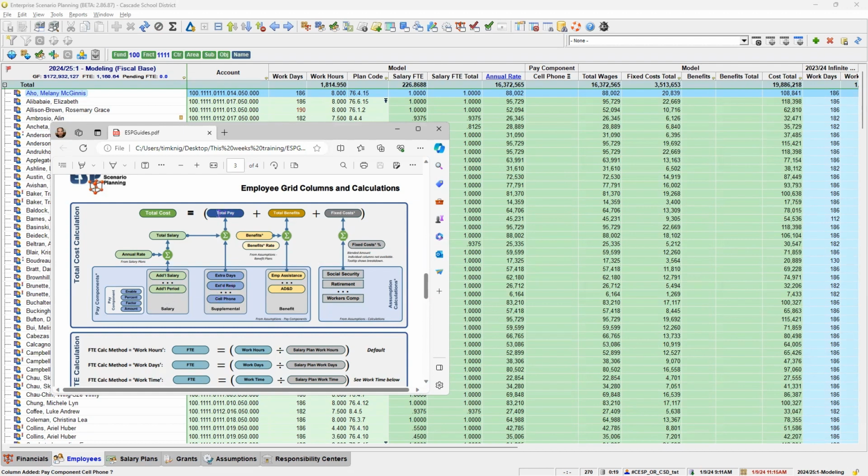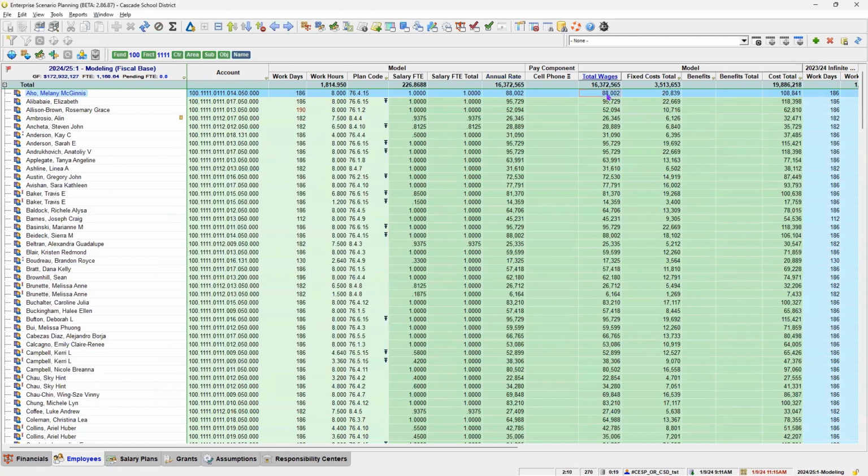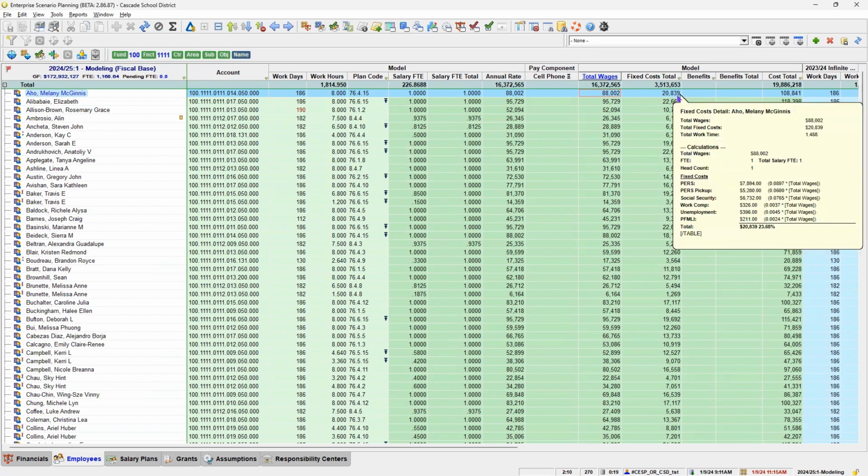But that comes out to their total pay, which on my grid is total wages, because this is the basis for the fixed cost. Remember the payroll cost. You put your mouse cursor over there. And then this, because that 20,000 is all of their payroll costs, just added up together.